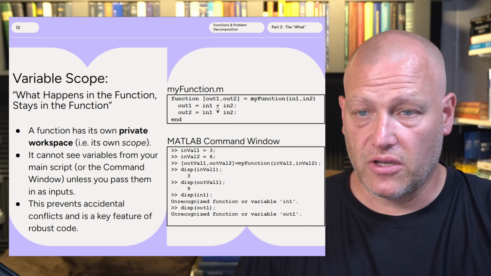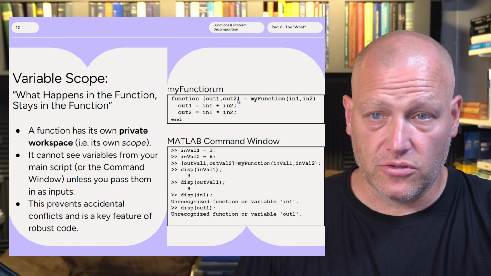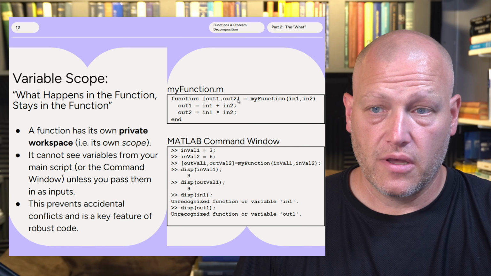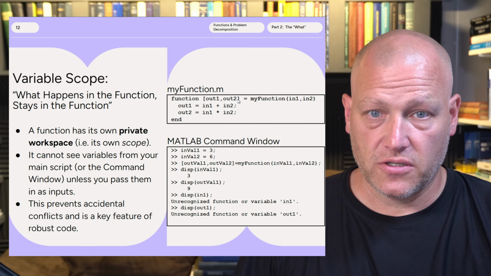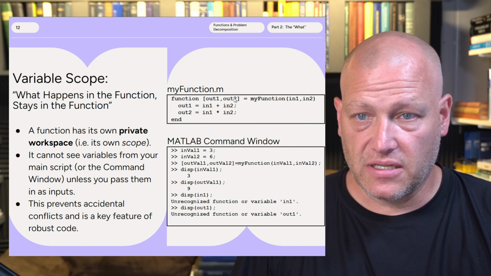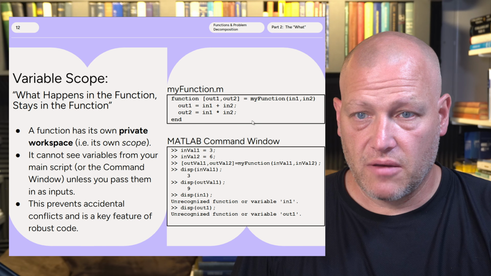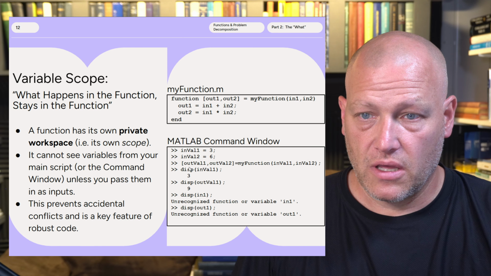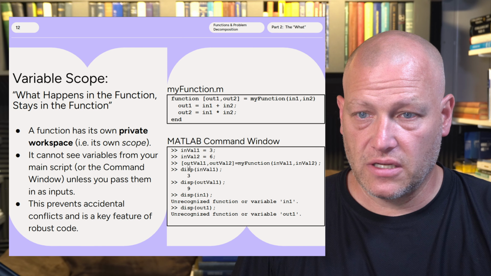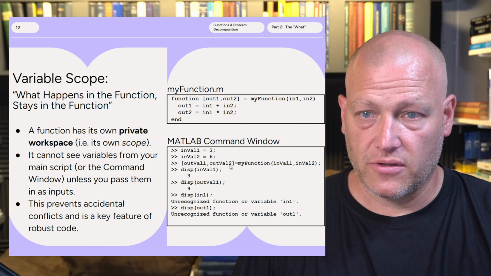Anyways, as the function executes, it's going to take those internal private variables in1 and in2, do some calculations, and write to out1 and out2, which, by the way, are also private to the function's workspace. Then it's going to copy those results back out to the command window, into the variables outval1 and outval2.